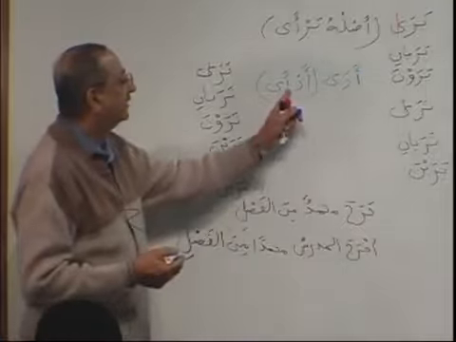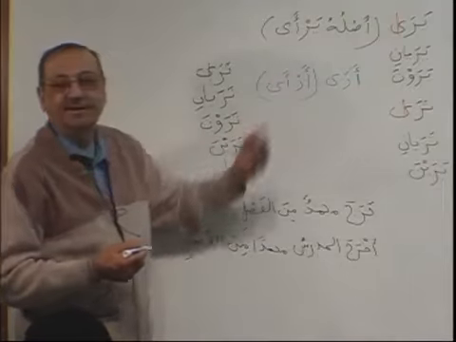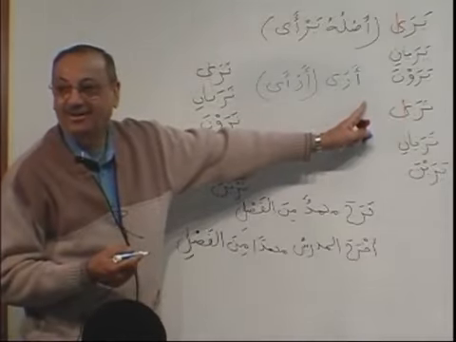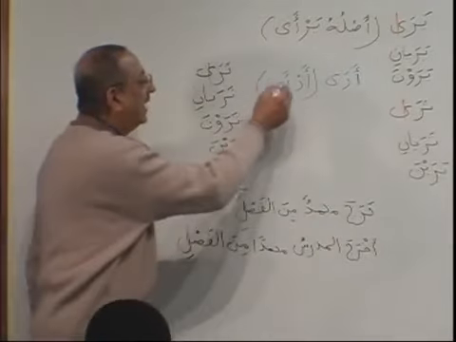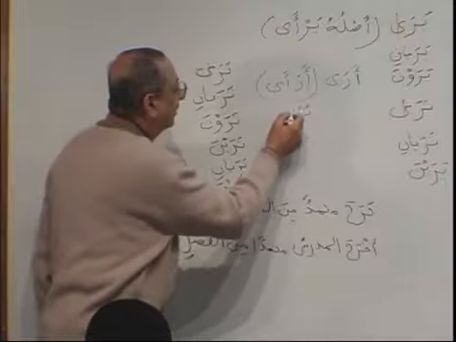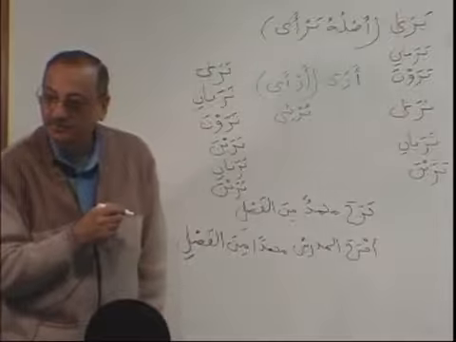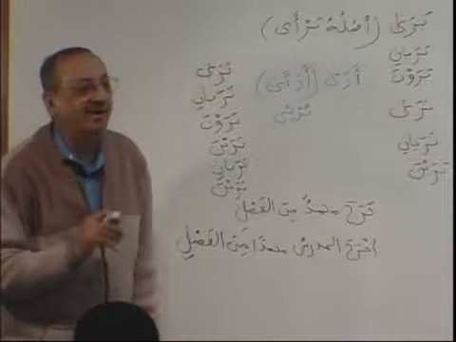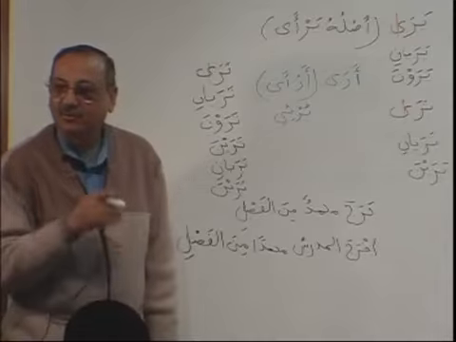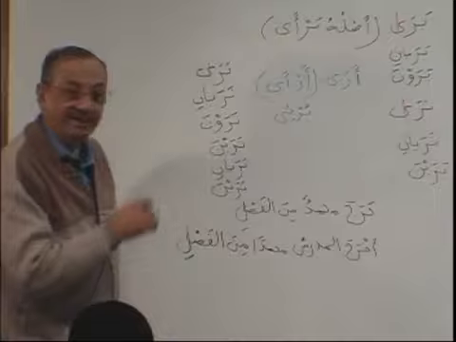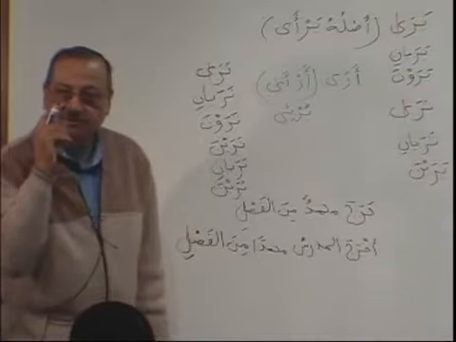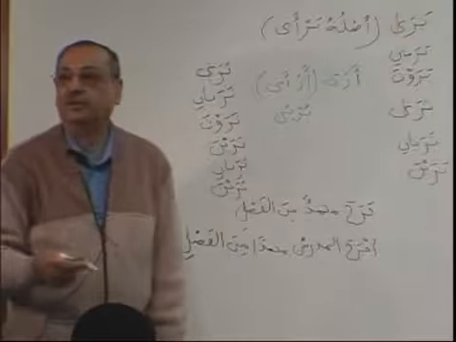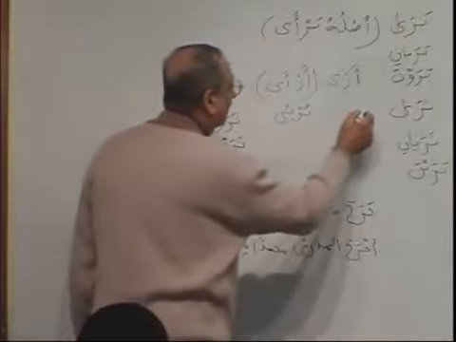So what happened? This Hamza was dropped. The Fatha came on the Ra. So Ara is actually, you don't see 4 letters, but they are 4, because you have already dropped it. Now if it is Ara, then it will become Yuri. Are you with me? What happened to the Hamzatul Qata? He took a break. He is hiding behind. He says, I want to go to Tim Horton and have a coffee, you know. So he is there, but it's not visible to our eyes, but to our mind it is there. So here, again, it became Yuri.